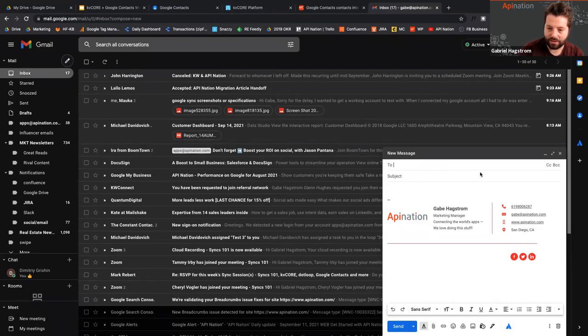But other than that, something to note: if you send it out, make sure you put all those email addresses in the BCC area. That way they can't see each other, and if somebody replies all, everybody doesn't get that email. Just good practice. If you're doing a mass email, always put all the email addresses in BCC. It stands for blind carbon copy. Basically, they will get a copy of the email, but they won't know who else got it, which is what you want. You don't want them to know all your other contacts' email addresses.